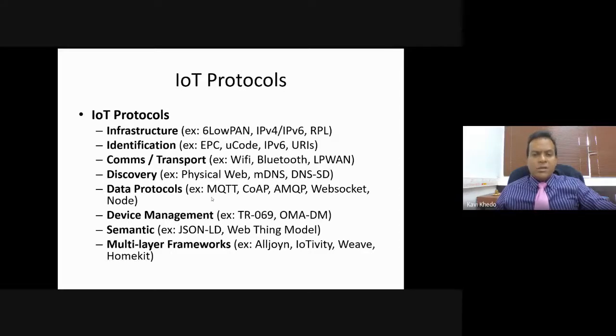We have a long discussion about data protocols, if I'm not mistaken in the second semester. For example, we are going to discuss MQTT and CoAP. These are protocols that we are going to study in this module, and you will also be examined on them. So basically, you have a number of protocols that you will need to familiarize yourself with in order to be able to implement a complete IoT system.